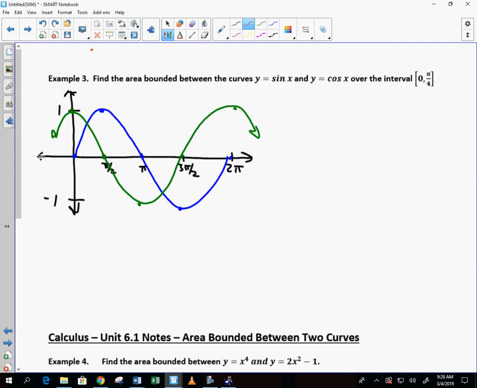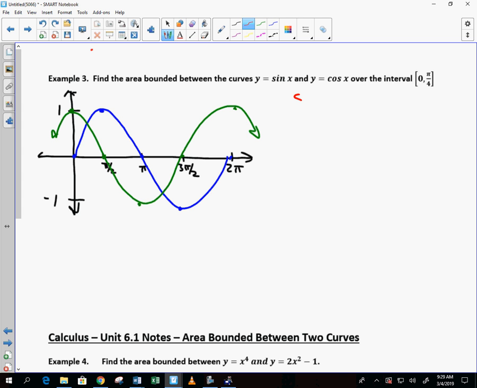Okay. So the question is where is that intersection point? We would hope that it's pi over 4. But what if it's not? Then that really changes our method. Good question. Which one is on top? Right now, the green one is on top, and that's cosine, whereas the blue one would be on bottom. But it changes throughout the whole thing, right? So we're looking at 0 to pi over 4. Let's first find where they intersect.